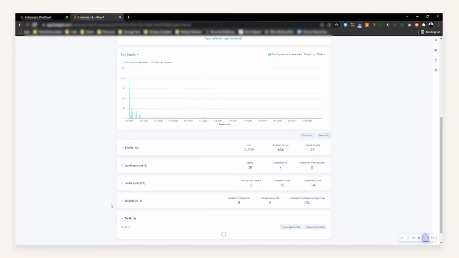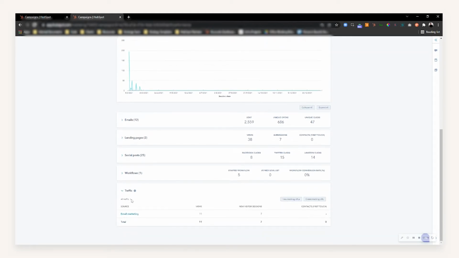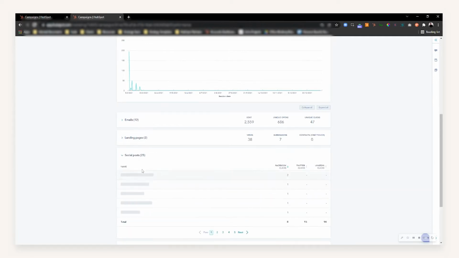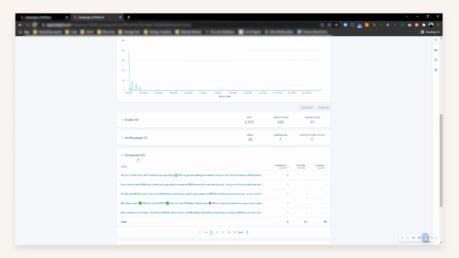From here, what it allows you to do is see all the assets that you create across HubSpot's wide array of tools in one central place, meaning you can look at any time over all the emails that were associated with a campaign, what the landing pages are that you set up, and all the different social posts that you put out, as well as the clicks and the overall engagement.